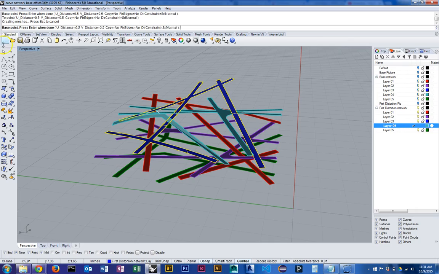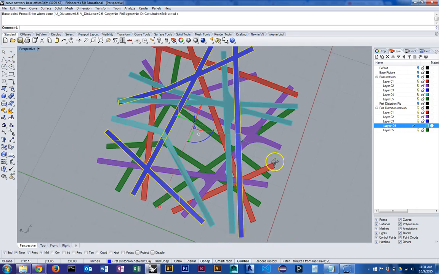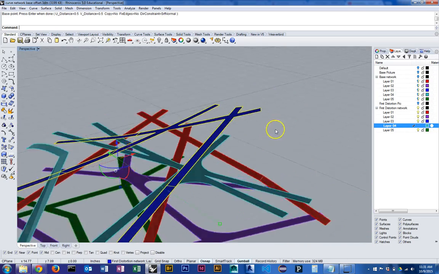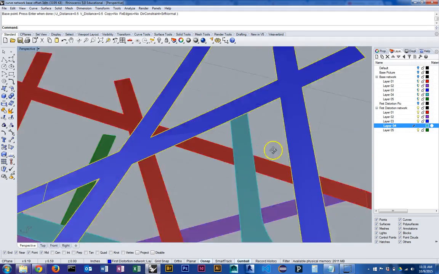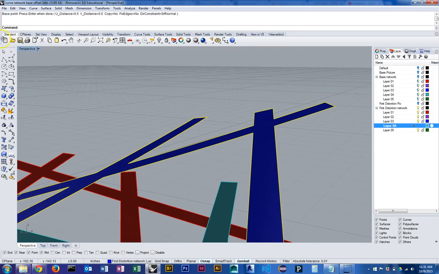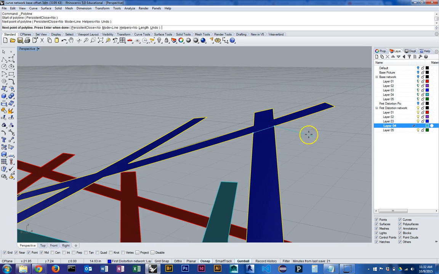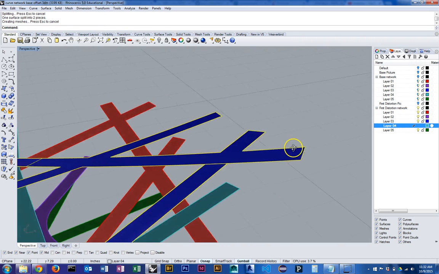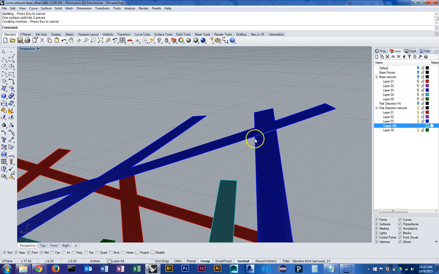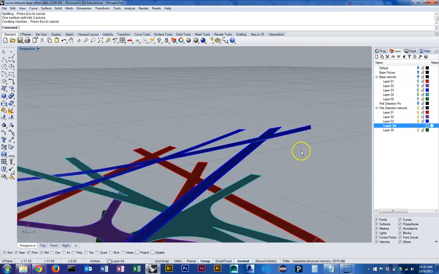Because if I were to go now to something like this here and split this surface, that's going to be a little bit difficult because now my surface isn't planar anymore. So if I just go here and draw a line from here to here and try to split it, I don't think it's going to work. So if I do split here, click that line. Okay, well, that worked. That's good. There are going to be cases, though, where that's not going to work because the line isn't going to actually follow the surface enough for it to know where the intersection is or where it should do the cut.